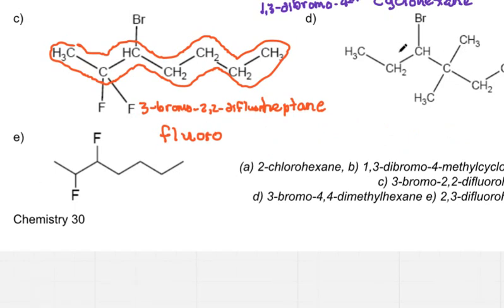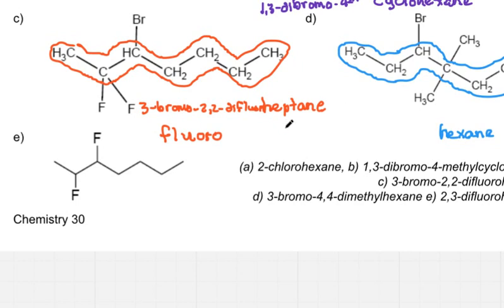All right, what do we have here? Our primary looks to be that. 1, 2, 3, 4, 5, 6. This is a hexane. It has a bromo group and it has 2 methyl groups. B comes before M. So from the left, this is the 3rd carbon. If we count from the right, it's the 4th carbon. So we'll take the 3rd, please. 3 bromo. And then we get 4,4-dimethyl. You've seen that before. 4,4-dimethylhexane. Not too bad.